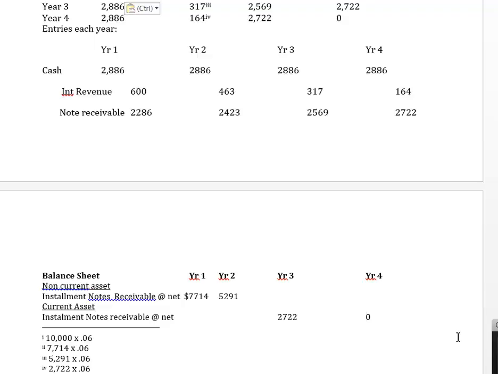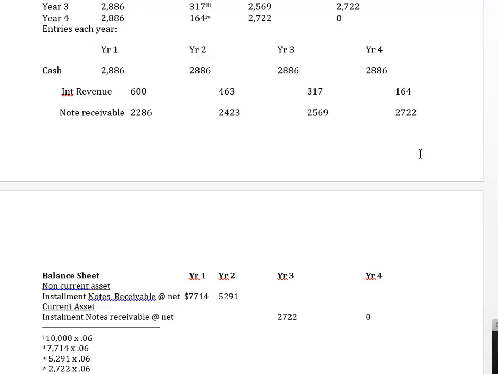So that would mean, in other words, you don't need an entry like we had in previous long-term notes that were not installment based. We didn't need an entry to debit cash 10,000 and credit the note receivable 10,000. We don't need that kind of an entry here, because with every payment we get, the principal of the note is being paid back to us. So we don't have any other entry to make at the end of year 4, and that's reflecting the fact that the installment note receivable at the end of year 4 is 0, because again, every time we got 2886, it was paying back part of the note.